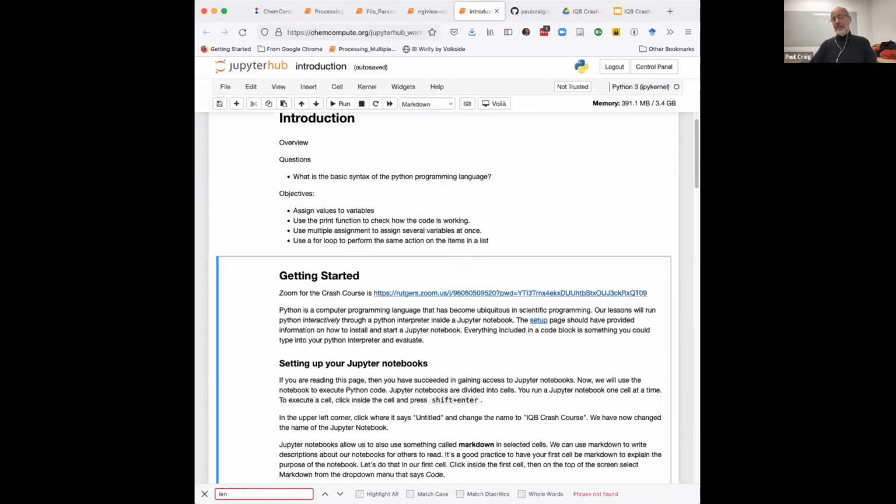So the basic syntax of Python, it's like the grammar. It's the format you have to use, and it is a computer language, and so there's very exact rules about how you state things and the way you use certain punctuation, and we will emphasize this as we go.